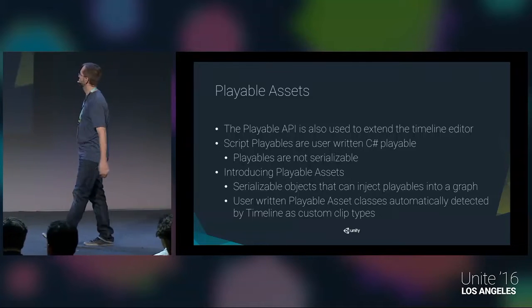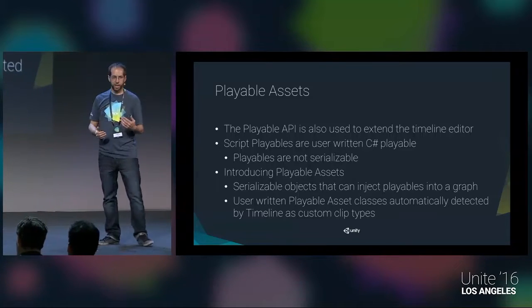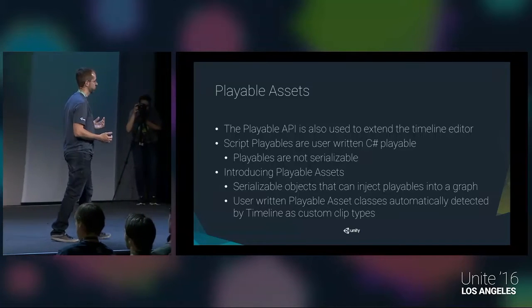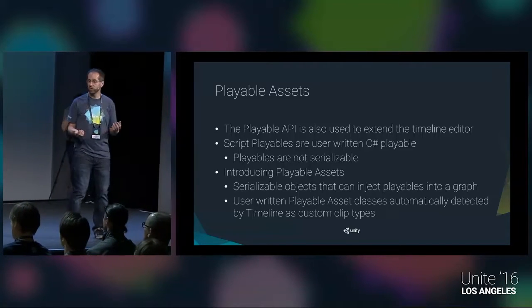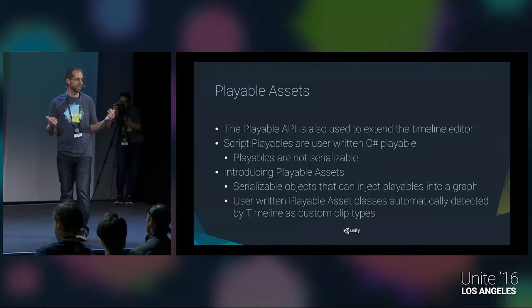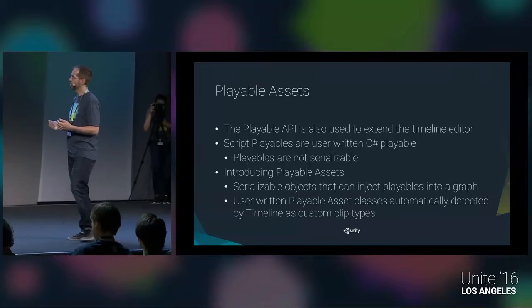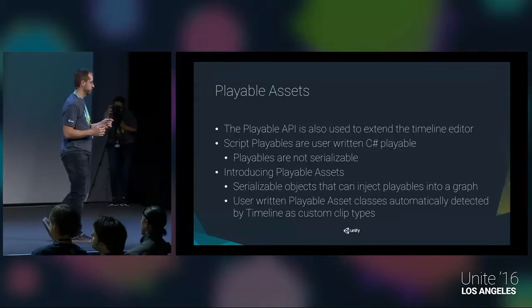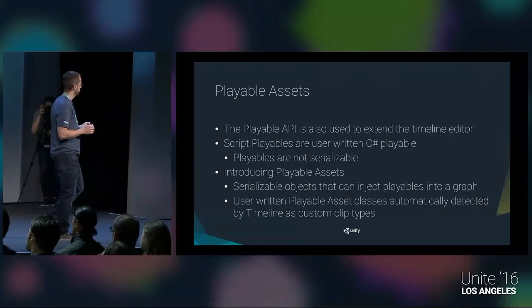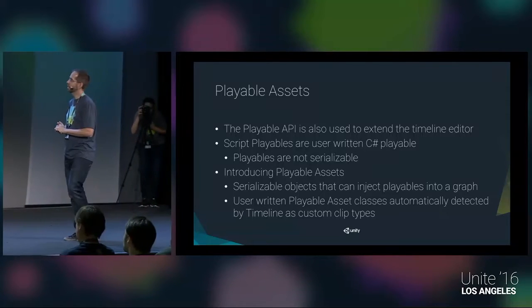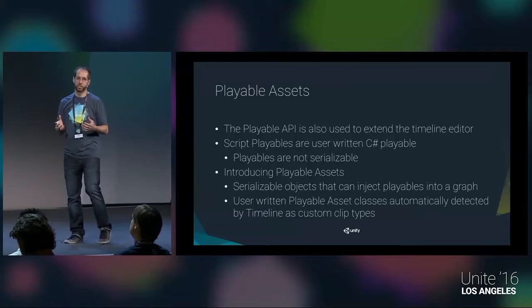So to do this, we're adding a couple things to the Playable API. The first one is script playables, and this isn't necessarily new. If anyone has used it, it used to be the custom animation playable, but there are playables that are simply written in C#. So if you want to have your own type of playable, have something that happens while the graph's evaluated, right? You can write it in C#.